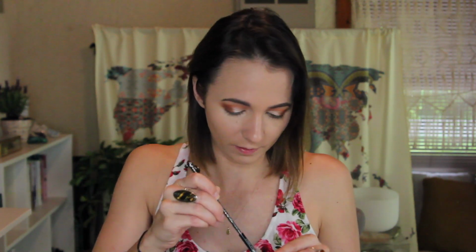Okay guys, I don't know if we consider Eye Candy drugstore, but I feel like I need a little glitter. I just do, and I want it on the white shimmery part, so I'm gonna use this glitter that I've actually never used ever, and it's from Eye Candy, and I don't know the shade, but Eye Candy is really affordable, so I feel like this is fine and it counts. And I'm gonna shake up my liquid sugar. I'm gonna use the same brush that I used to apply the cream shadow, and I'm just gonna take the tiniest little bit of the liquid sugar, which is basically bonding for glitter. And it just makes it really extra glam. Don't you guys agree?